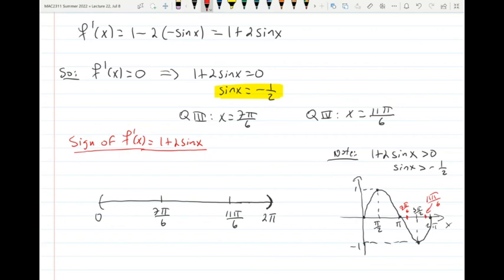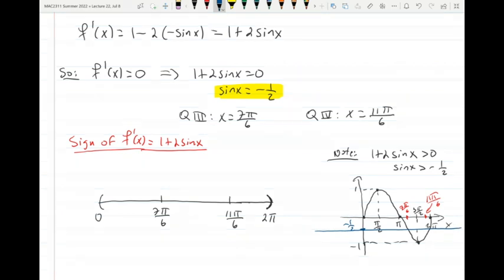Okay, so that's the sine function, with those points in there. Now let's put the line negative 1/2. So here is negative 1/2. Let's draw it. As you know, the points of intersection are precisely this point and this point. So these points of intersection are 7 pi over 6 and 11 pi over 6.